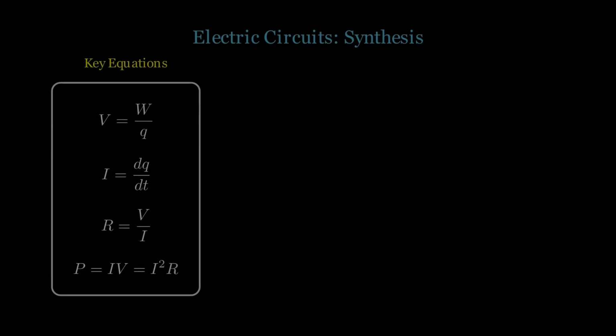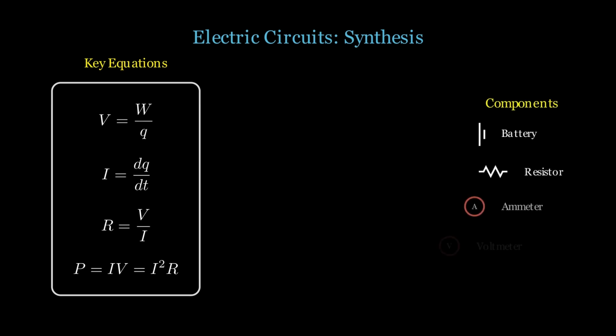In the video Introduction to Electricity, we defined voltage, current, resistance, and power. Now we can synthesize all of this to discuss electric circuits. These make use of wires, batteries, resistors, ammeters to measure current, and voltmeters to measure voltage to enable the transfer of electric energy. To truly understand circuits, we first need to define a concept called the electromotive force, or more commonly EMF, denoted by epsilon.